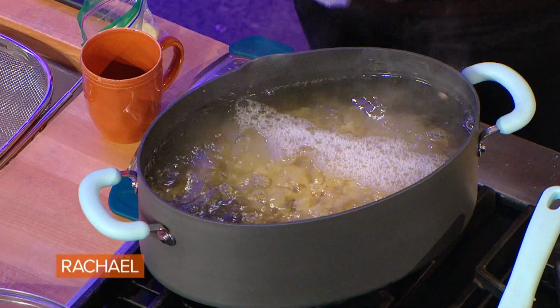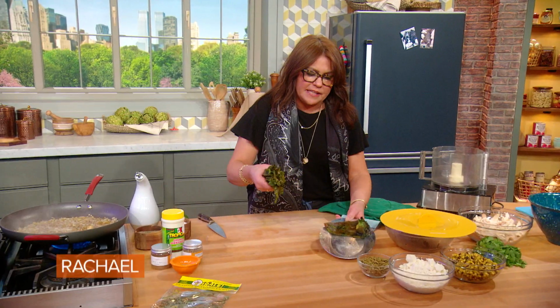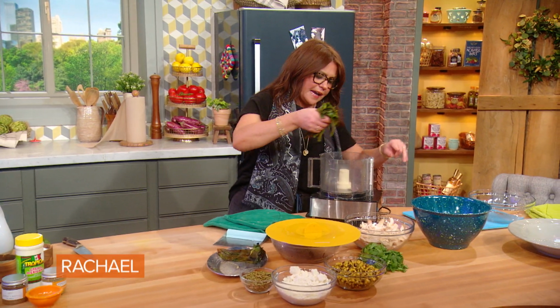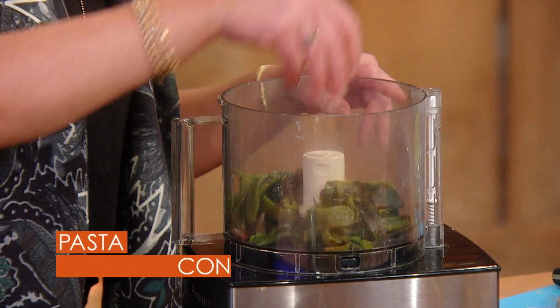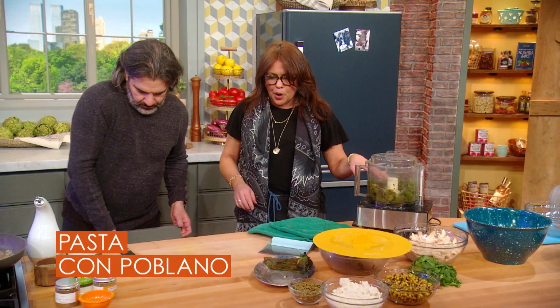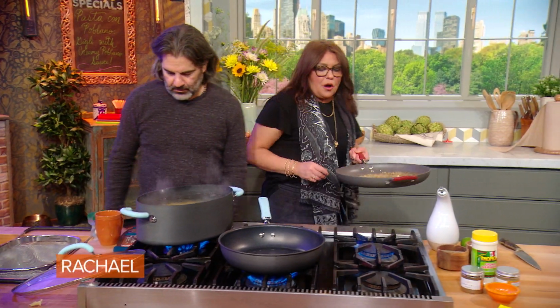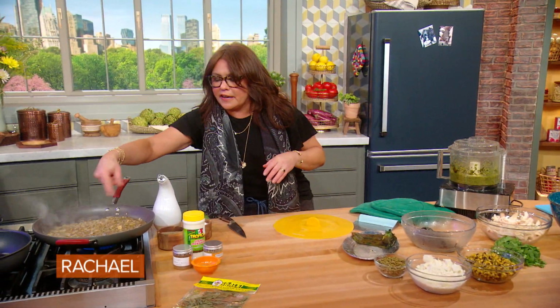And salt your water. It's already salted. Meanwhile, we have 5 Poblano peppers all day. So 3 of them, and we're gonna go through the process in 1 sec, are gonna go into the food processor. And I'm gonna puree them. Boom. So for the peppers, you turn the broiler on high and throw them under the broiler and get them black all over, okay?